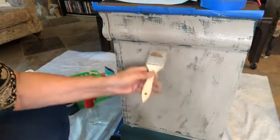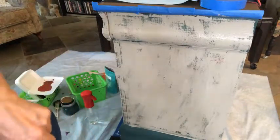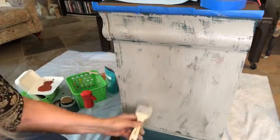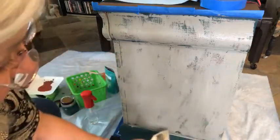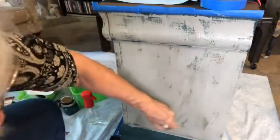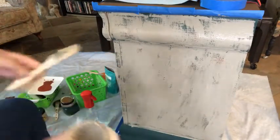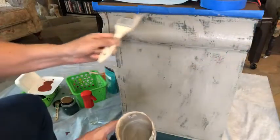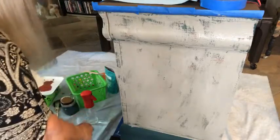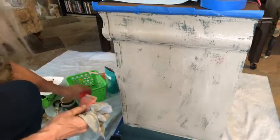But remember, you don't want to use your good Dixie Belle brushes for this. You want to definitely use a chip brush so that when you're done, you can just throw it away. Let's get scraping on this one. Got my rag, got my little triangle, got my spray bottle.